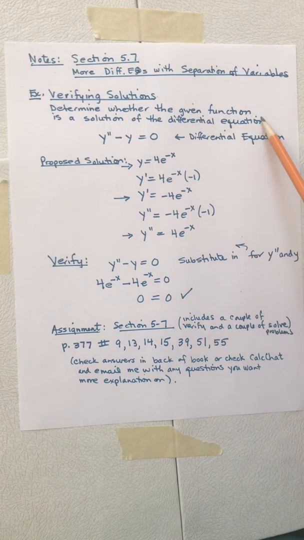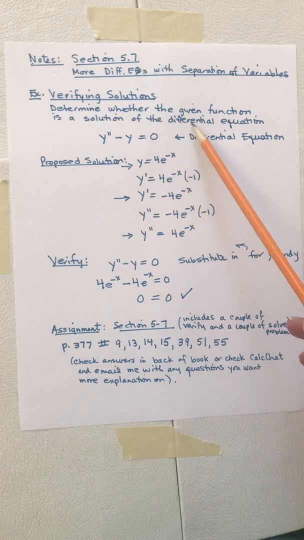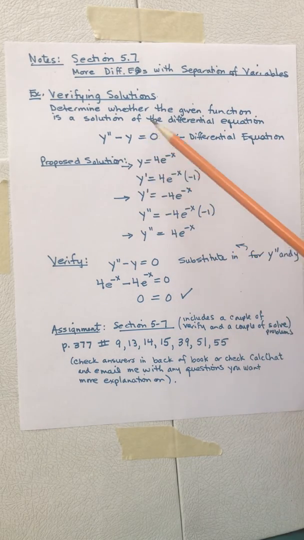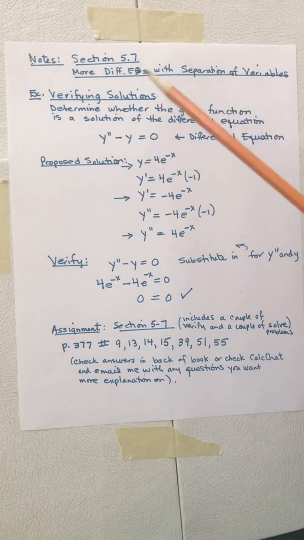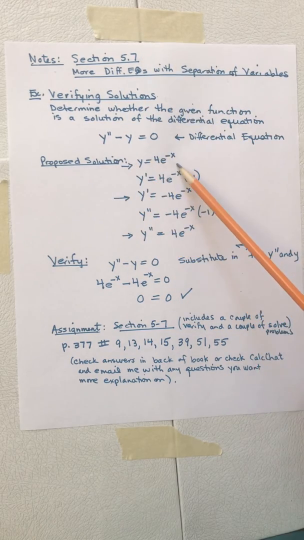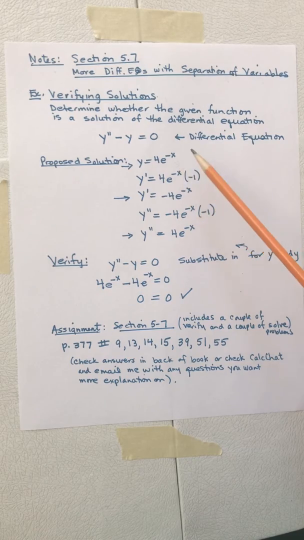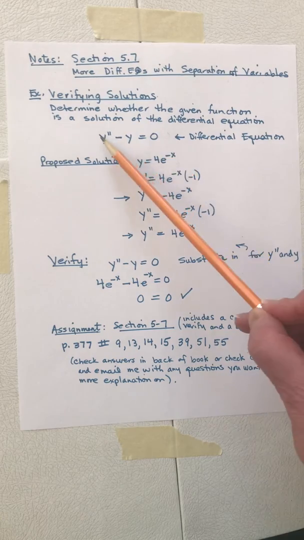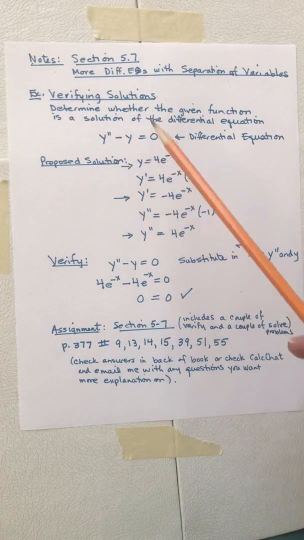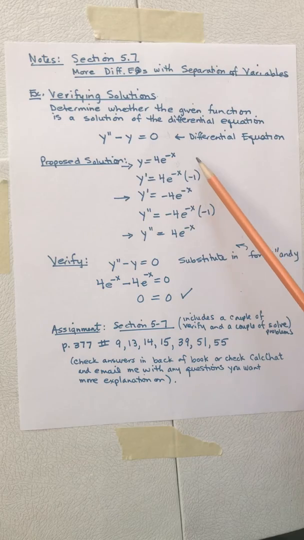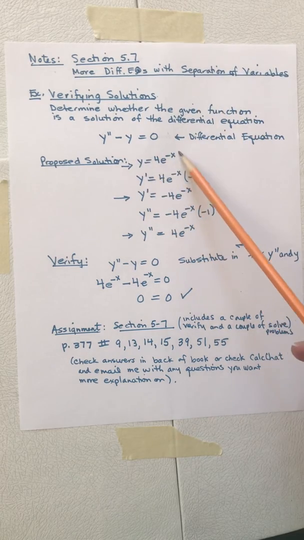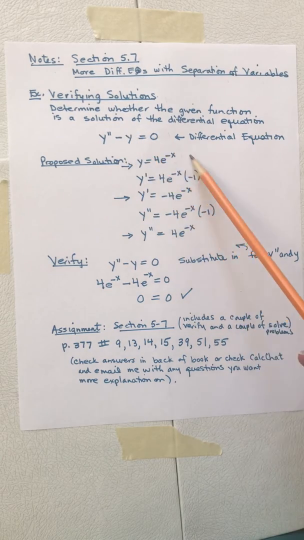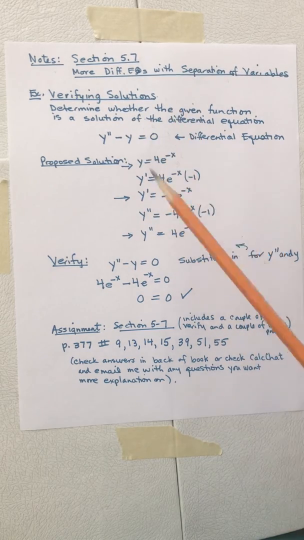You're going to determine whether the given function is a solution of the differential equation. So here's the differential equation. And sometimes we can't integrate it to get back to the original. But we can propose a solution, or actually the book will propose a solution, and you just have to figure out if it works in this differential equation. And remember, it's a differential equation because it has derivatives in it. A derivative, second derivative right there. So what we need is to find the second derivative of the proposed solution, substitute it in for y double prime, subtract y, which is the actual original problem, and see if we get 0.